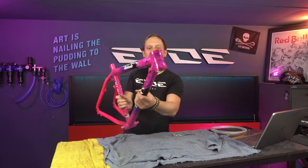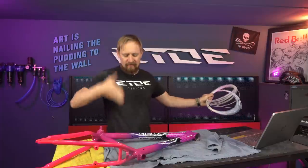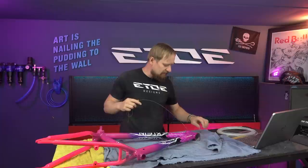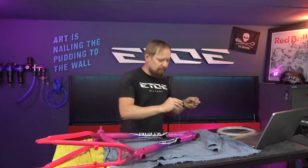Yeah, here it is, the freshly painted frame, and the last part in this game are the liners. These frames have internal cable guides, and we have to install them. And to do it, I use an old piece of brake wire with some cord on one end and a little hook. So let's go fishing and let's mount these liners.